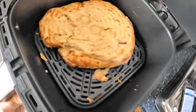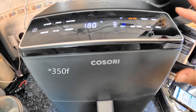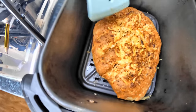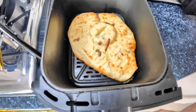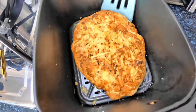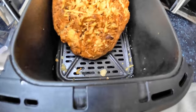So yeah. Let's just, on 180 air fry, let's get this one out to check the underside, because if the COSORI one needed turning, I bet this one does. Yeah, that's all right though. We know what we're dealing with. Turning, it's no hardship, is it? Let's get to the other one, because we can match. They smell really delicious, I have to say. Really lovely. Oh, can't wait to taste test. Oh, I lost a bit. Oh, never mind.